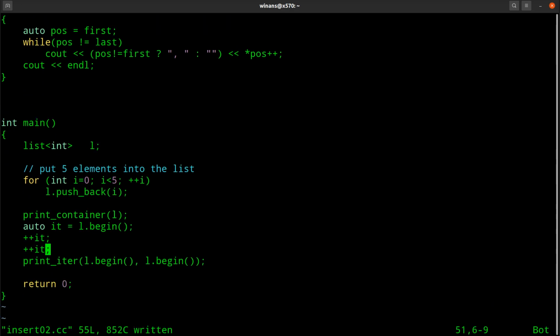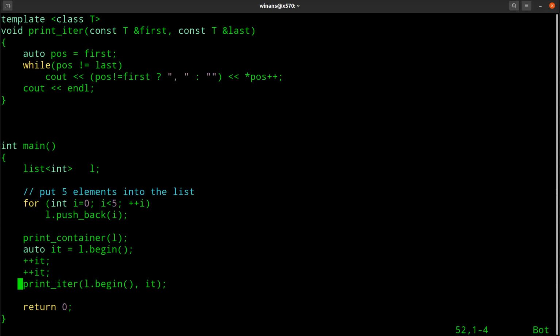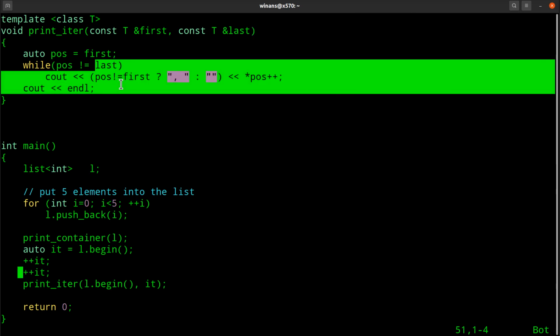All right. Now remember, this is an open-ended range down here. So by setting it equal to begin, it will print nothing at all. By adding 1 to it, it'll print 1 element. By adding 2 to it, it'll print 2 elements, and so on, right? Because this is going to represent the very last one plus 1. So if I start with the begin and I end with the begin, then first equals last, it'll print nothing, okay?